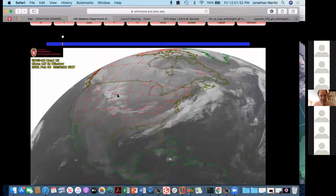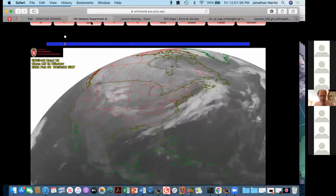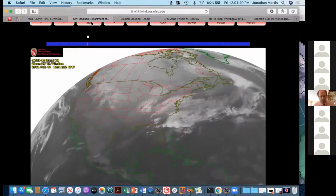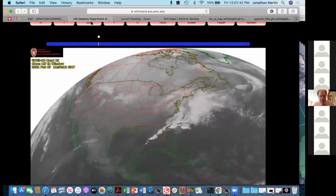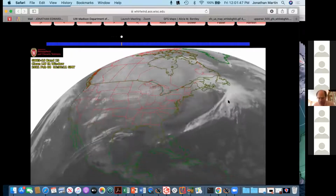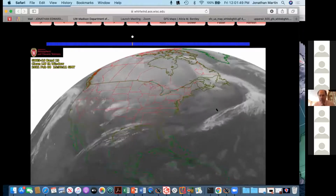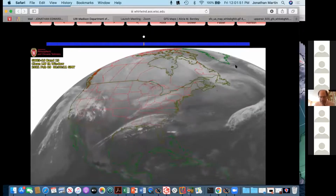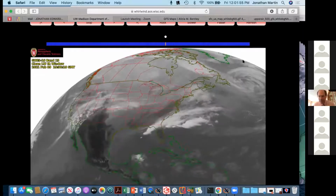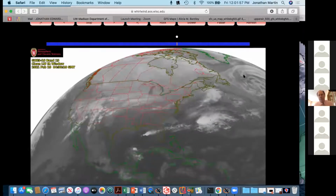It's really not cloudy here. It's cloudy on the periphery, but it's not cloudy there. And that's just cold advection, just funneling in over the whole weekend. We had some really cold weather, as you know, temperatures in the mid-teens below zero in the week. What you'll see here is storm number 1 developing over the east coast of North America and then heading towards the Greenland Sea. And I'm getting myself obscured a little bit by these images, but you can see there's one big storm rotating in the Greenland Sea.